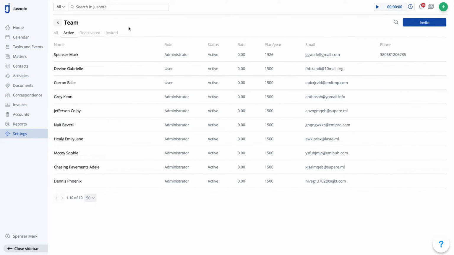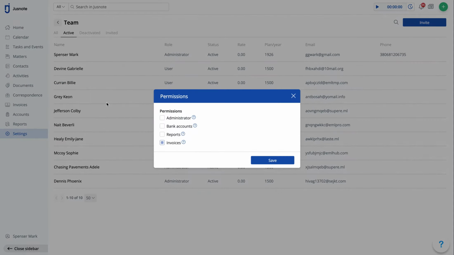To swiftly change the permission of each particular user, you should hover over this person, then tap the right button of the mouse and tap on permissions. The system will open a modal window in which you can change the permission of this particular user.